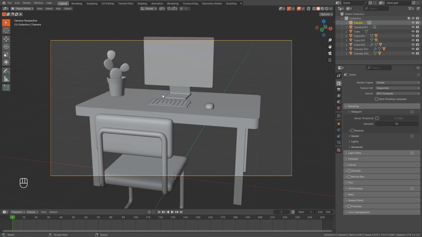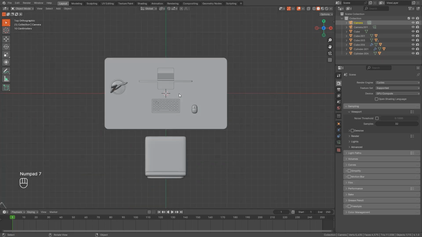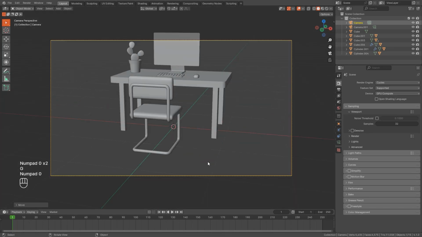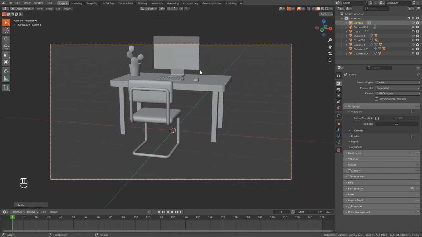Now how can I move it a bit, because I don't like this, and the objects do not fit into my camera. I want my camera to be further away. Of course, you can look from the top and put the camera away and look at the scene from the camera. Even if you put it away, it doesn't look great, right? It is still out of sight. So how do you move the camera? It's easy. Just look from the camera at the scene, and I will show you one way. Just press G to move your camera while the camera is selected.